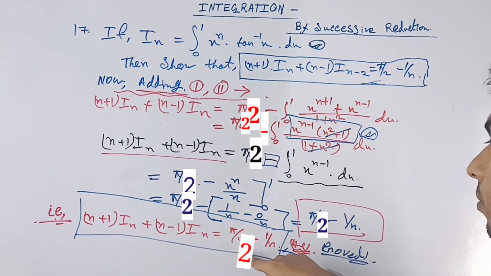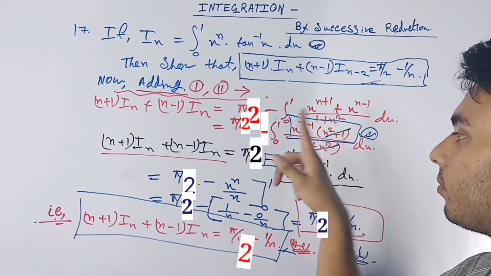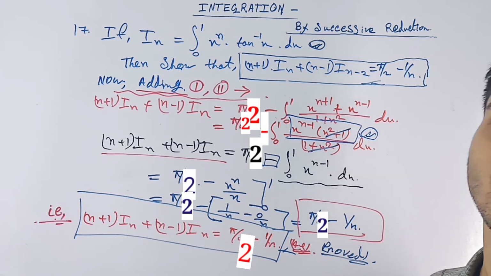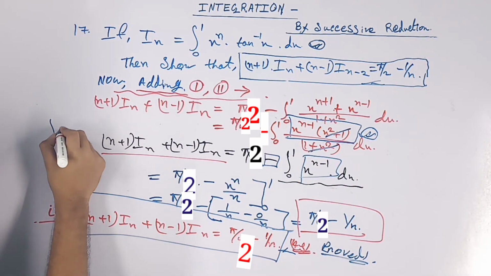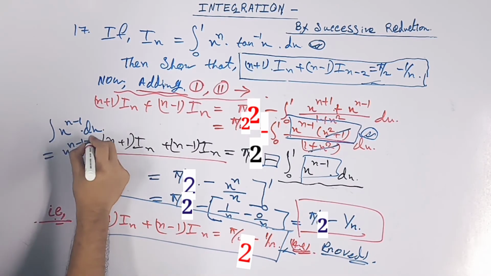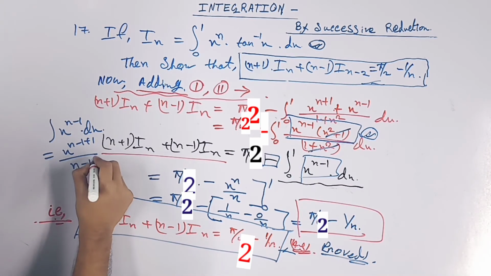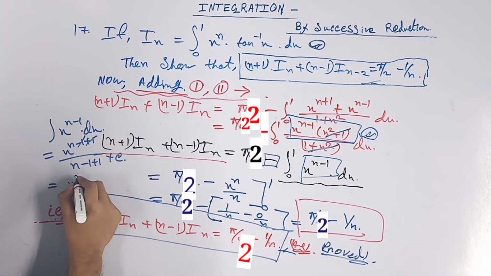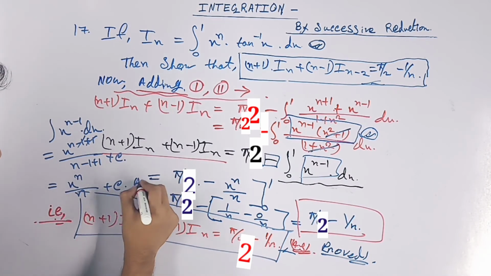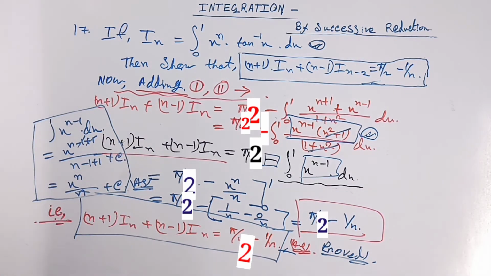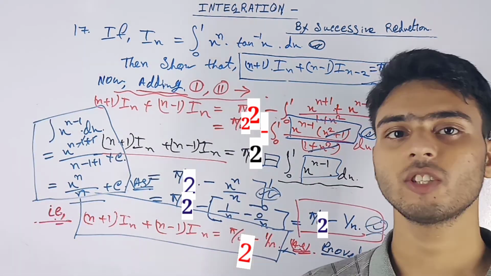This function is very important in mathematics. And this part I also show for you: the integration of x to the power n minus 1 dx equals x to the power n minus 1 plus 1 over n minus 1 plus 1, plus c. From this x to the power n by n plus c, as an arbitrary constant, is the answer to this question. So I wrapped it up for you, and this minus 1 by n is coming.